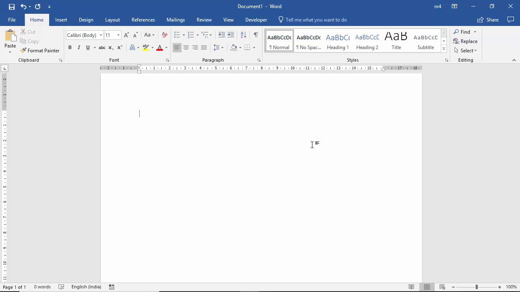So first trick is about how you can create a table using some tricks of Microsoft Word 2016.